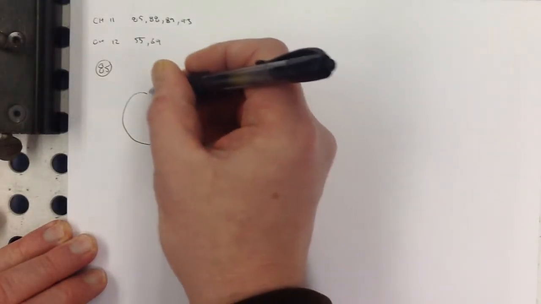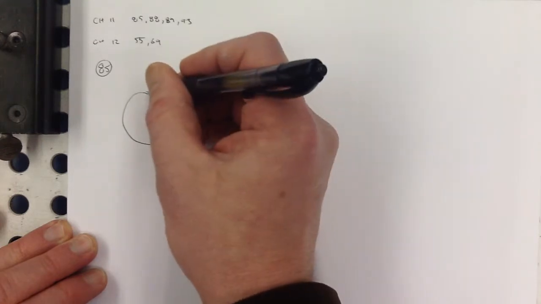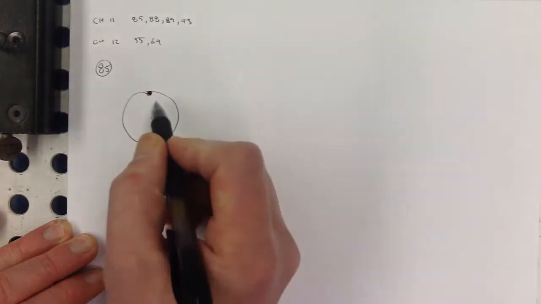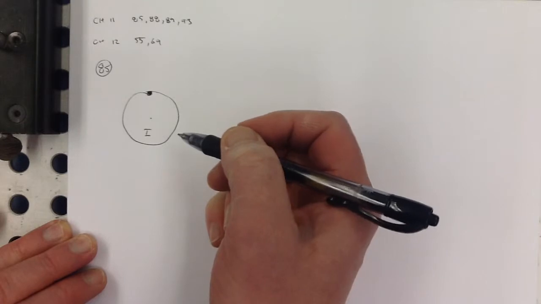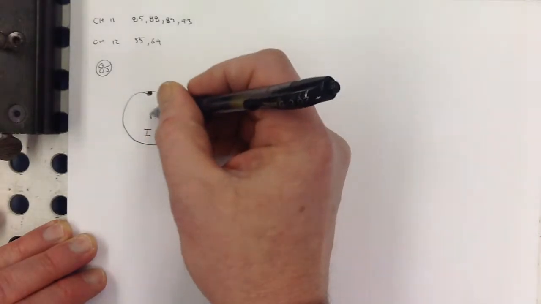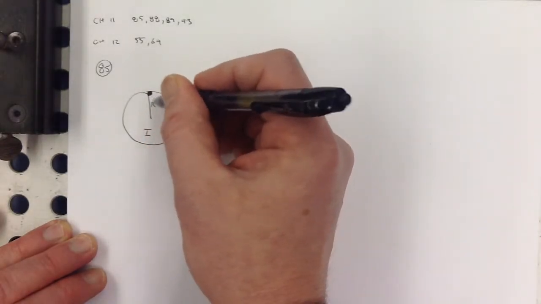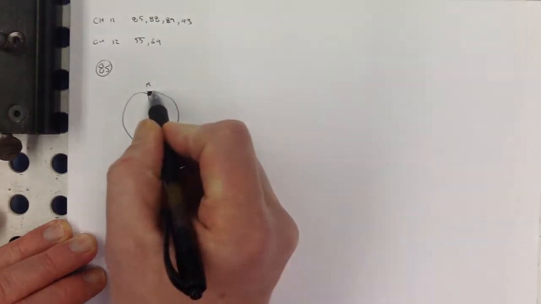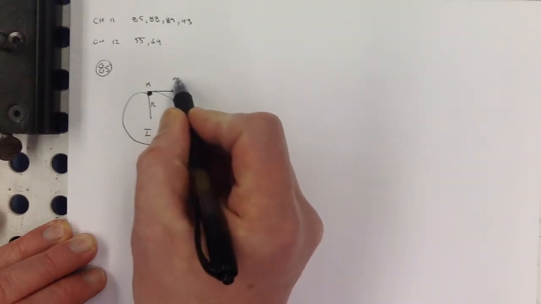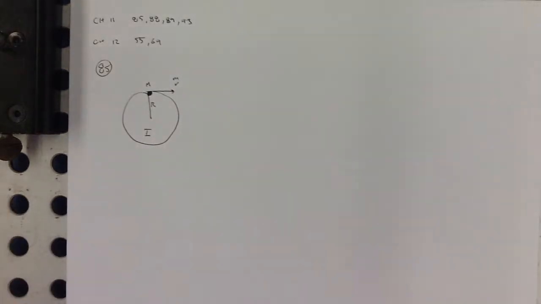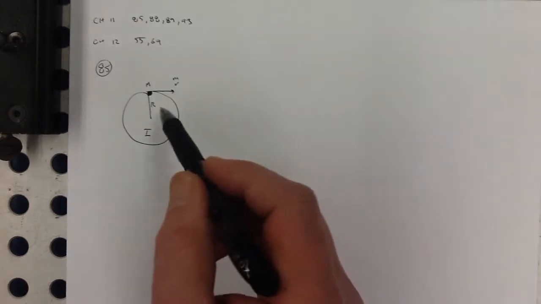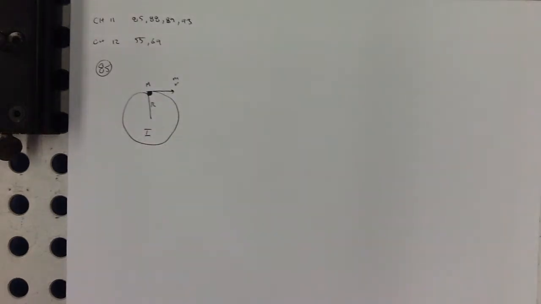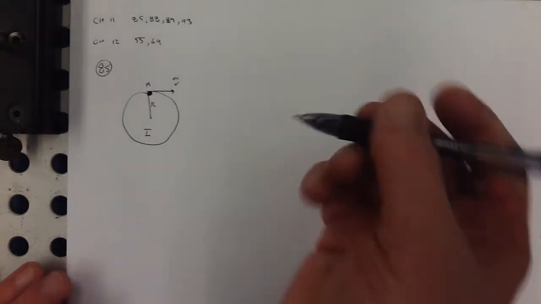So I've got the merry-go-round here. Here's the girl. And the merry-go-round has rotational inertia of I and a radius r. Girl has a mass m, and she throws a rock of mass m in this direction with a velocity of v. So the merry-go-round will sort of recoil, will rotate the other way. So this is a conservation of angular momentum problem.